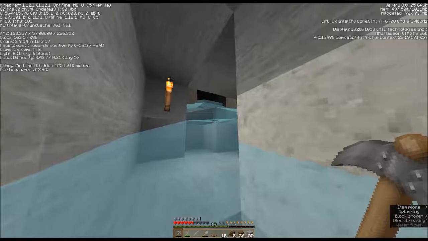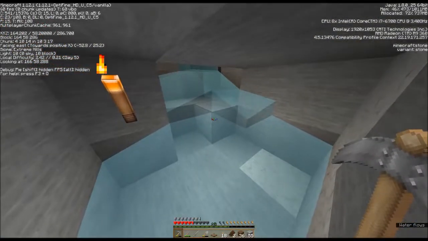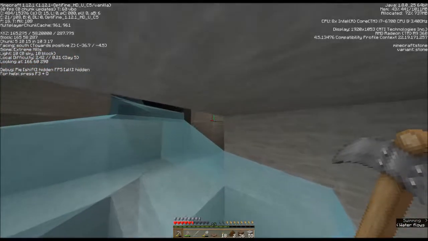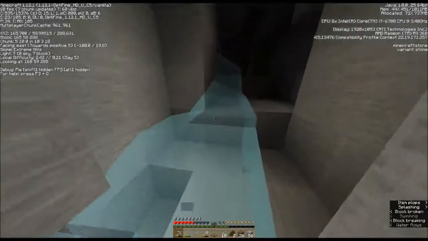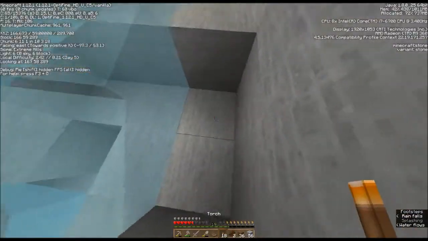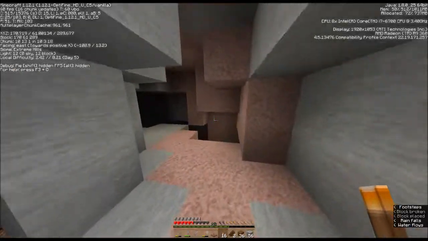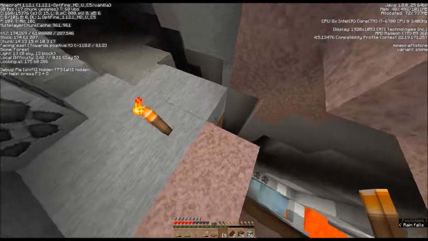Okay. We're still on day 5. Wow. Come on, get out of the hole. Get over here. All right, there we go. Alrighty then. There's a ravine right there.